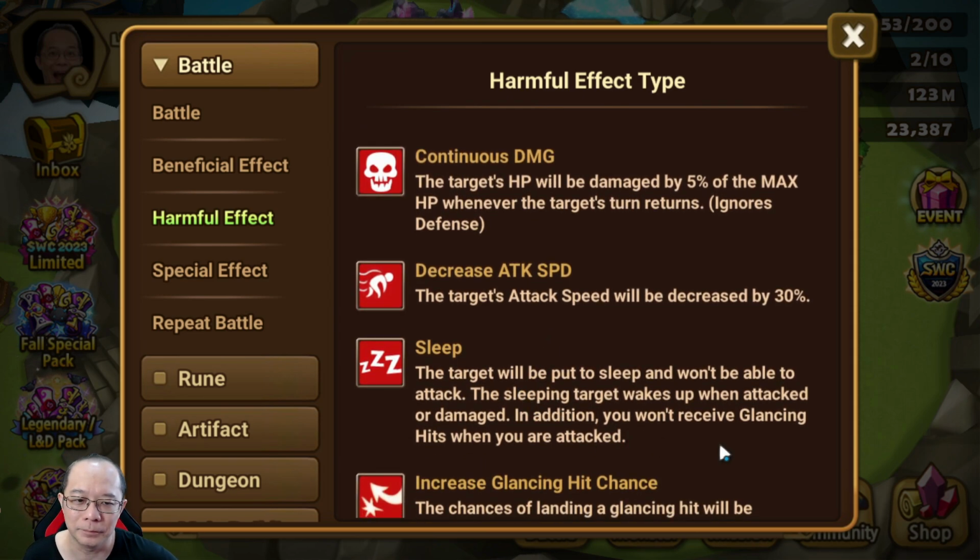If you sleep your opponent, that means if your opponent is already asleep, they have the sleep debuff, you won't glance them. Even though you have elemental disadvantage, you will always not glance a sleeping unit. So this is good if you can put a sleep debuff on Douglas.